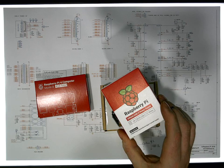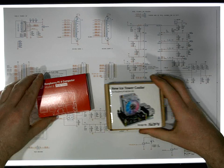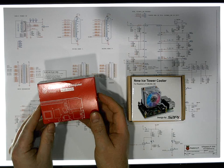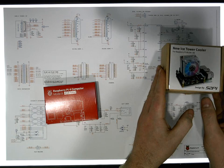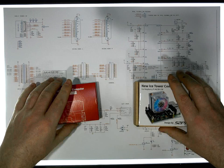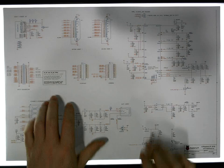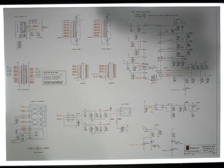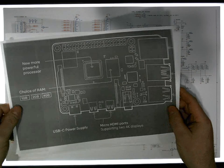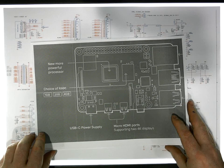This video isn't really in relation to powering this device up. What I'm really interested in is having a look at my Raspberry Pi 4 and attaching this Ice Tower Cooler to it. You can probably see in the background that I've been onto the Raspberry Pi page itself, and I've downloaded the schematics associated with the Raspberry Pi 4 and some other useful information, just the general layout of the chips that are on the Raspberry Pi 4, so that I know where everything is.